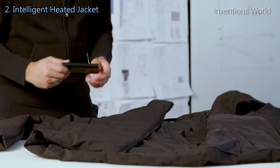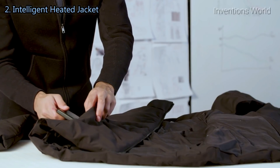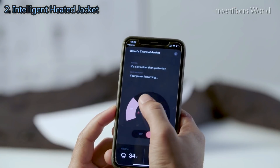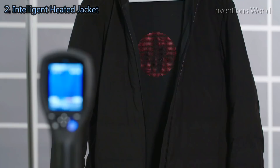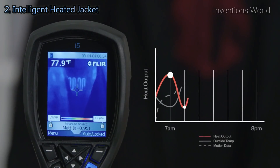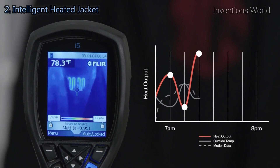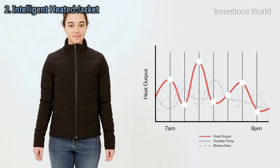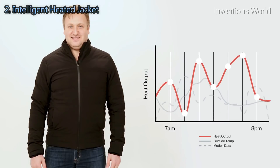To use the jacket, it's super simple. You just plug in this USB battery, and the jacket is in automatic mode. To control the temperature, simply turn the heat up or down, or leave it just as is. The way our machine learning algorithm works is it looks at what is the temperature that you want maximum heat, and then what's also the temperature at which you want the jacket to shut off. Based on your input, we can create the ideal performance model for you.